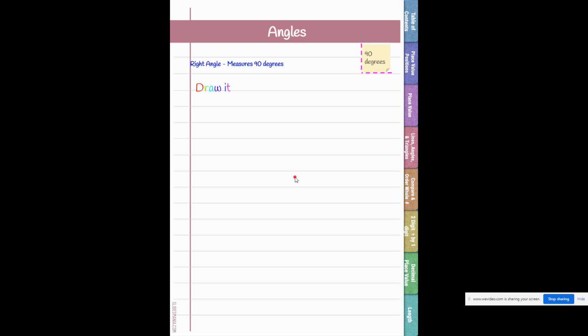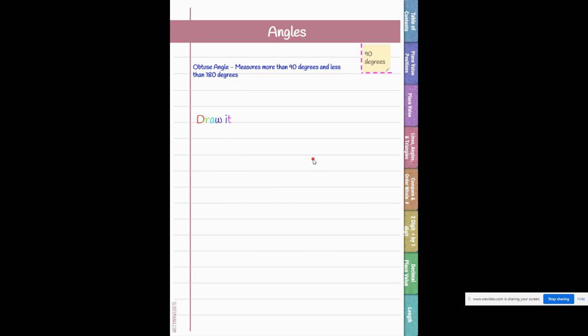When we draw it, we start with the ray, and then we're going to put our piece of paper, and we're going to mark where the 90-degree angle is, and then we put our other ray. Here at the vertex, we're going to call it H, and then S and L. So we can say that angle SHL is a right angle. It makes that square corner.